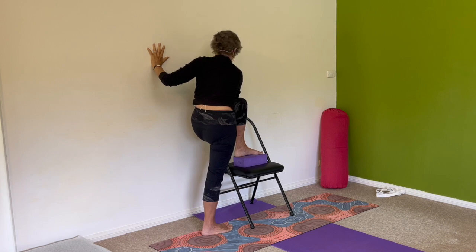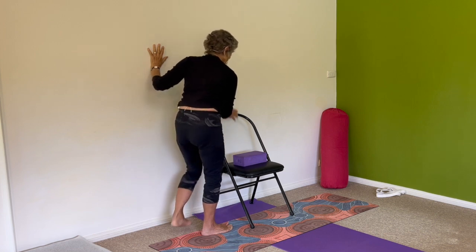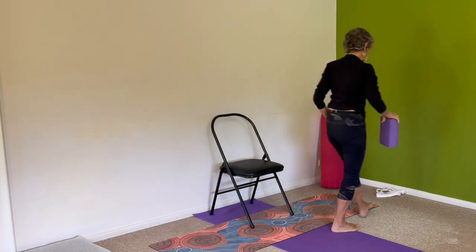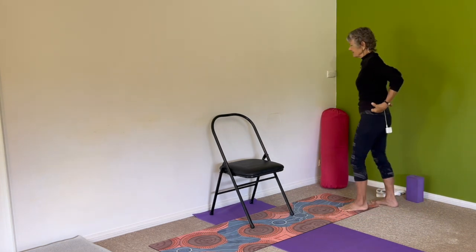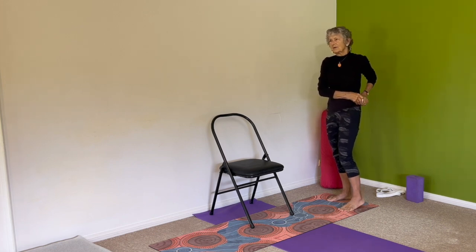But then, one of my students used to say, this is where you're in a crunched pose. Come out of the crunch by lifting your breastbone. Beautiful. And then release and come off your props and put them to the side. And we're very, very warmed up for some standing poses.